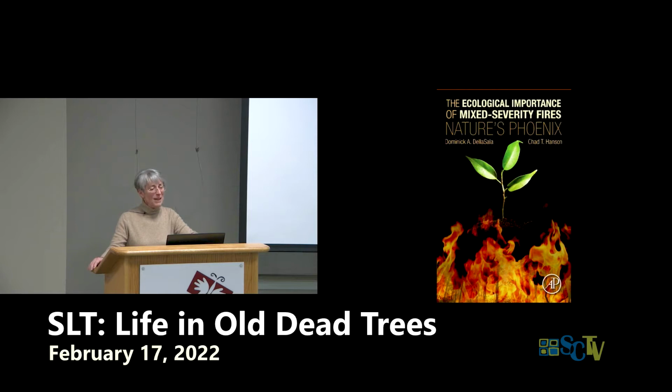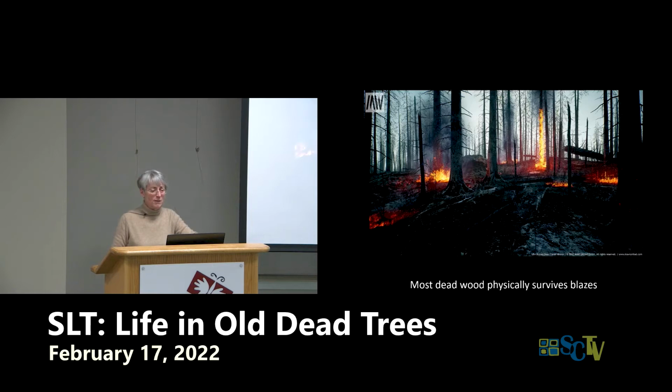So, it's interesting. For so long we have heard Smokey the Bear say, don't start forest fires. But actually in the backcountry, it's a natural occurrence. The problem comes when people are living in the forests. And so, the argument of this book is if you're going to concentrate your forest fire suppression, do it around the places where people are, and maybe people have to change the types of homes they build in these areas.